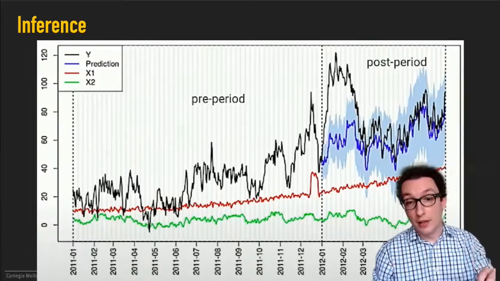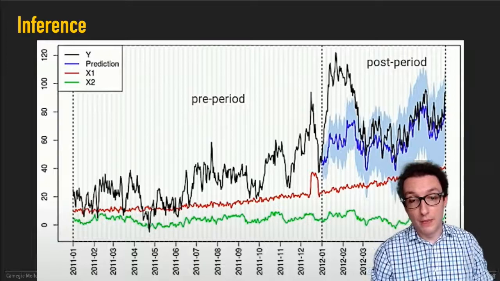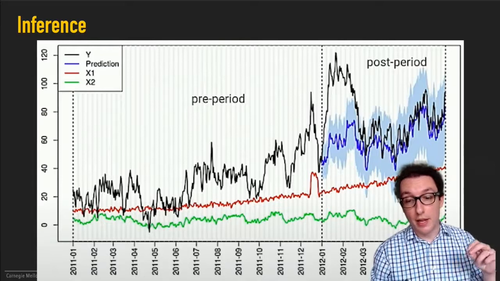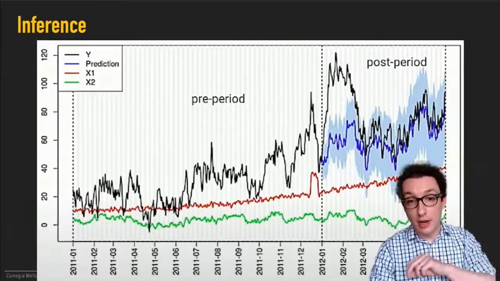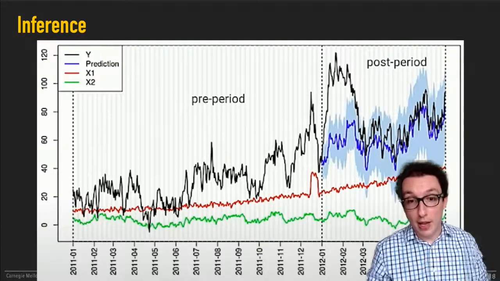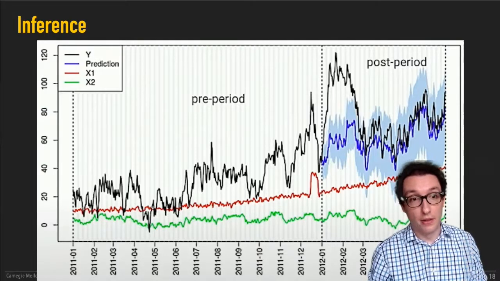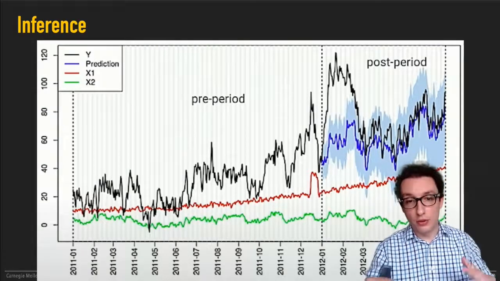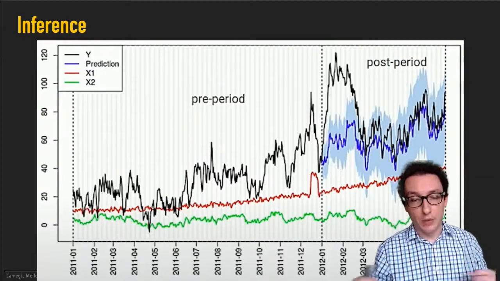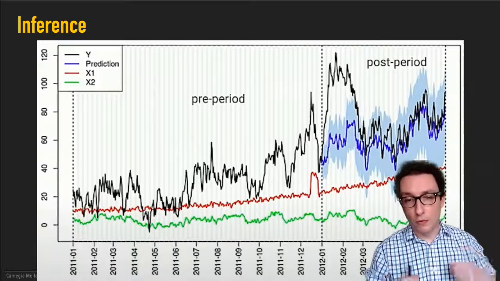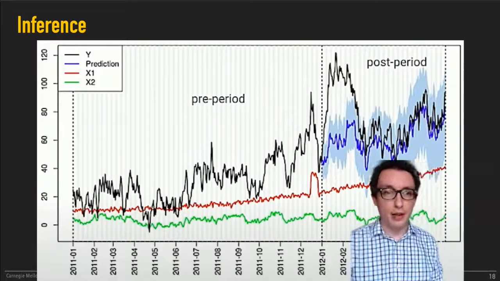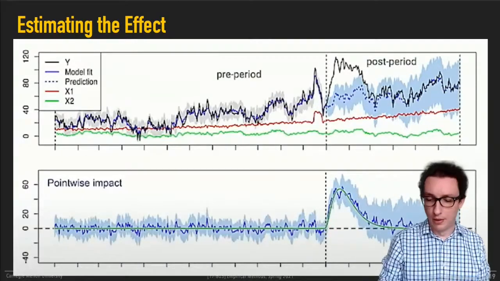That makes sense? And you select the red and green ones in such a way that they are either absolutely unaffected by your intervention or extremely unlikely to be affected by it. They're saying you select a number of these control group time series, and based on all of them, you estimate and forecast the evolution of the one you care about. There's an example in their presentation and in their paper.